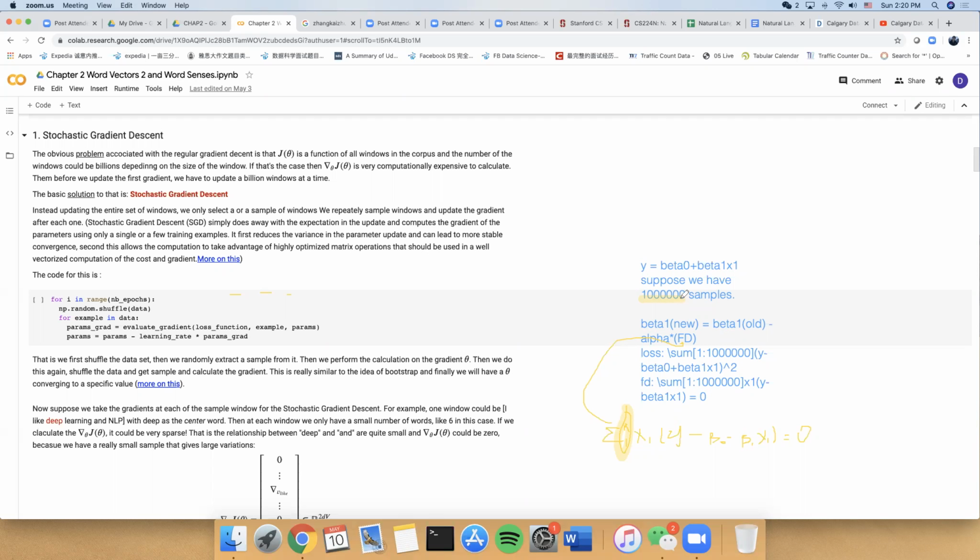So basically, we try to reduce the number of samples we plug into the first order derivative for the updates. We reduce it to 10 or 100, which is called a mini batch. Or we reduce it to 1. If we reduce it to 1, it's called stochastic gradient descent. So we don't do the summation anymore. We just use one sample, plug it into this function, and update the theta over there. Okay, so this is called stochastic gradient descent.